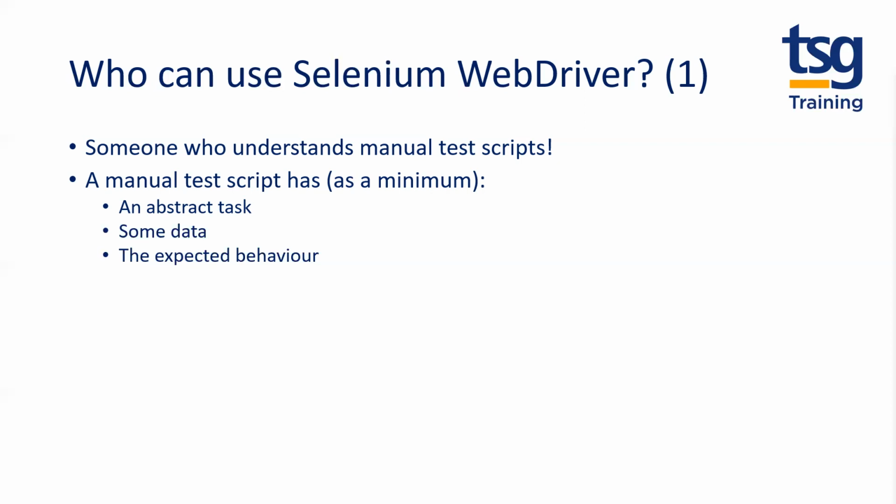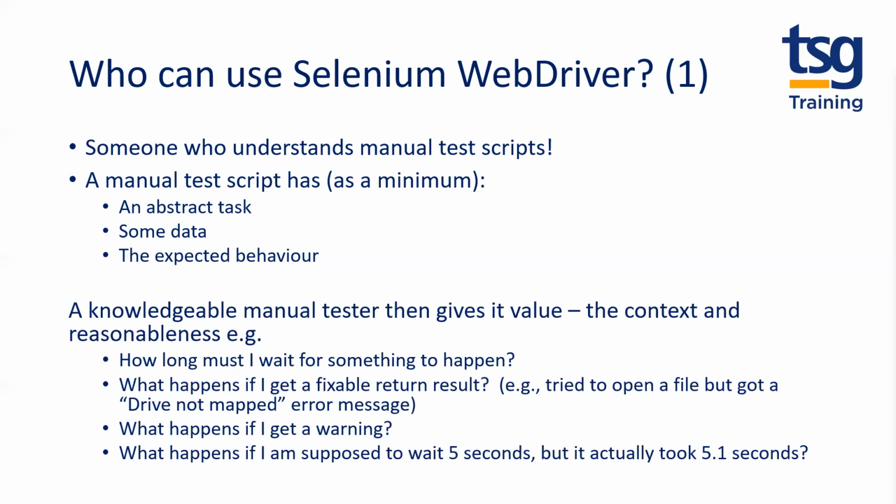The manual tester gives the script context from their experience and makes a judgment on reasonableness. The test script writer could add lines into the manual script to help the test executor understand how to deal with an issue, but mostly we don't, because the manual testers are human with intelligence, with experience, and that enables them to figure out the issue on their own, and with the intelligence to know when to ask for help from an expert. A knowledgeable manual tester will be able to answer the issues that arise, the how long and what if questions like these.